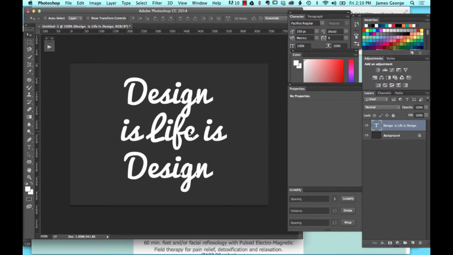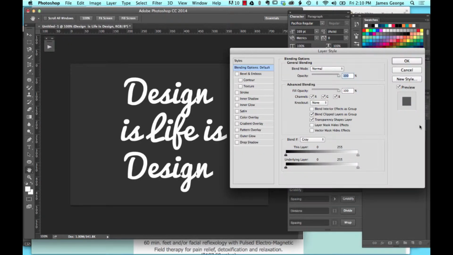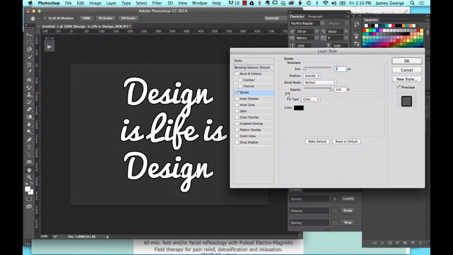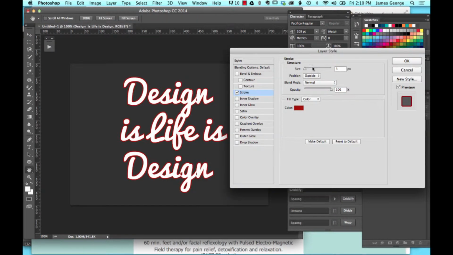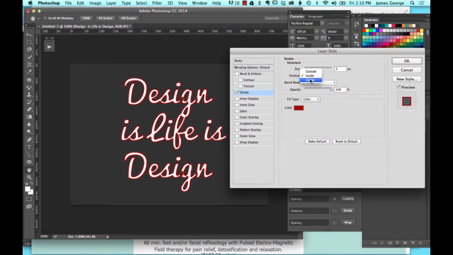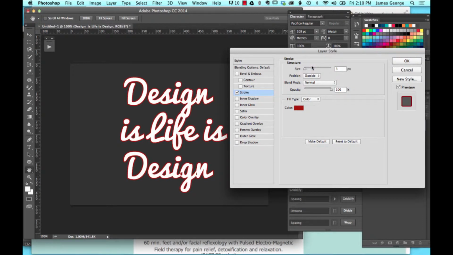And so let's say you want to add a stroke to it. It's really simple. You just double click and add a stroke. And let's say we want to make this red. We'll do like a deep red. And 3 pixels is fine, and outside is good. You can either choose outside, inside, or center. I like outside by default because it keeps the structure of your text intact, because the stroke itself doesn't go in on your text and thin it out. You can see how it was thinning it out, and it just doesn't look good. So we'll go ahead and that looks good.